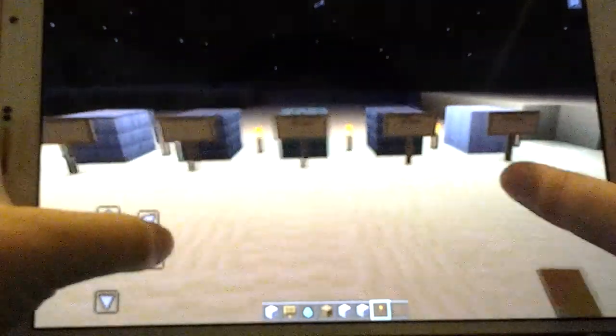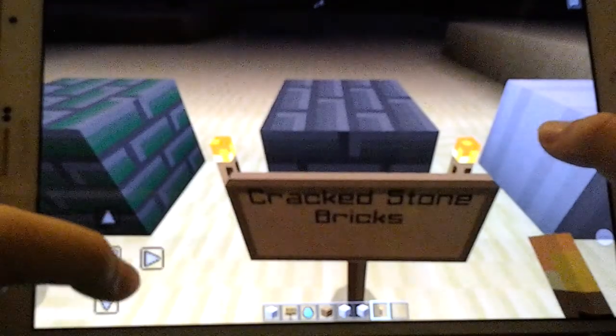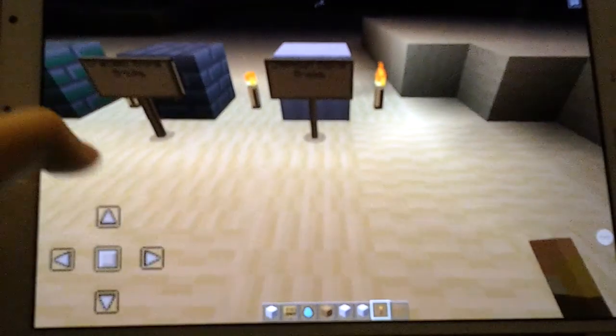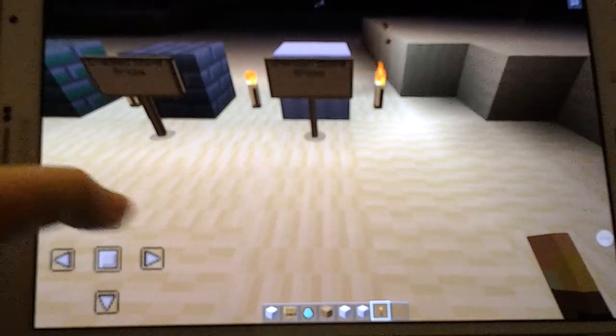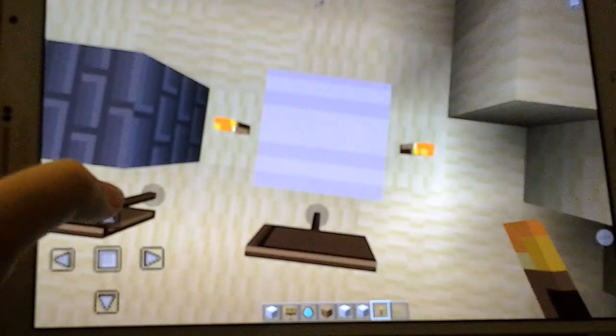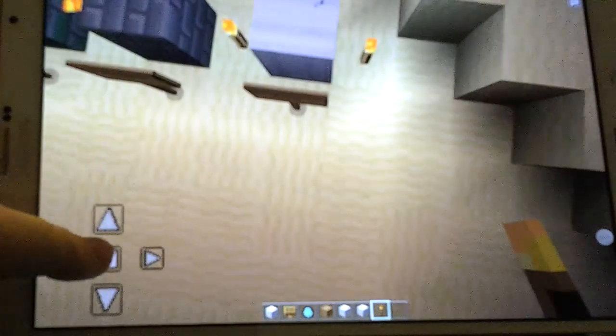Okay, so we got the cracked stone bricks, which doesn't have that texture, and we got the unknown stone bricks because I couldn't recognize it. I mean, look at it. Just look at it. Looks like quartz or something, modified quartz. Doesn't really look like stone at all.